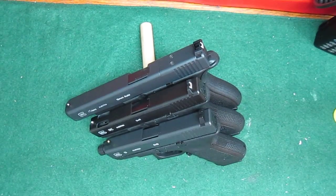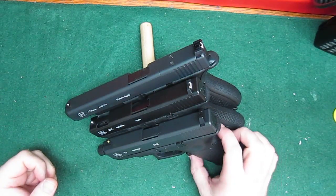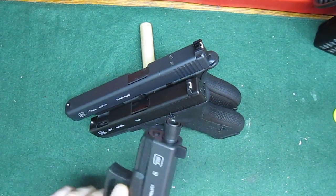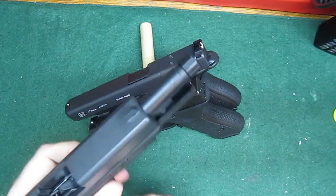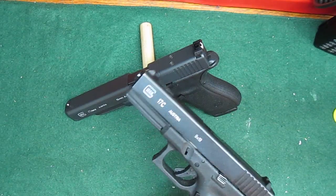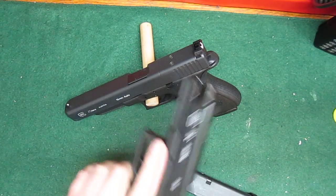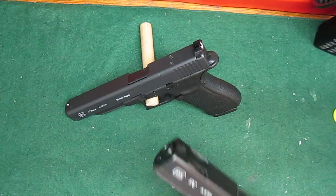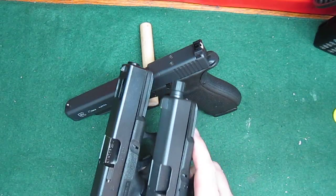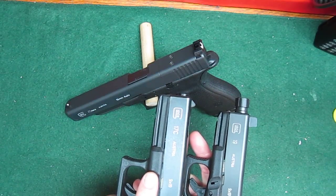I had to come and show off my new toy. You can see the three different sizes of Glocks here. The G19, which I've had for two months now — beautiful little gun, I really like it. My old 17C, which I've had for quite a while and has never failed me. You can really see the color difference in the slides for a seven-year difference in manufacturing. These are, of course, Austrian.